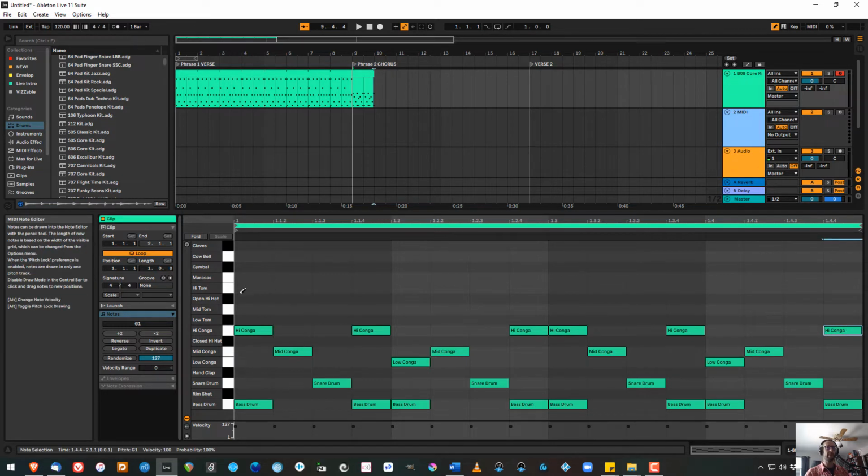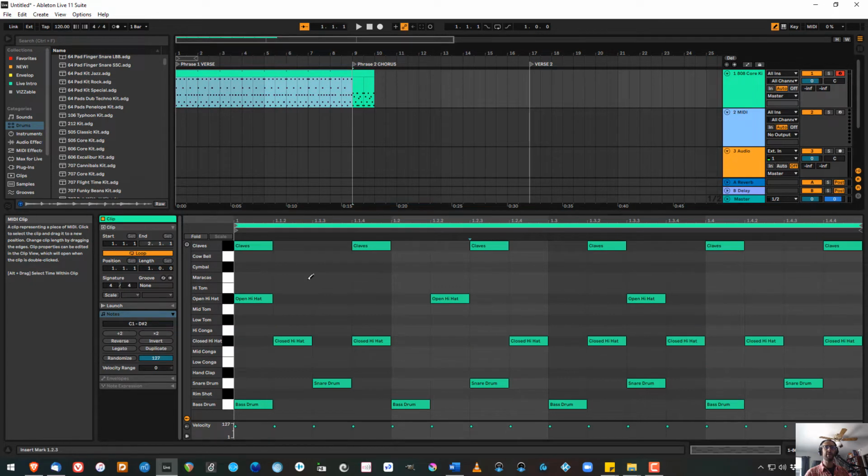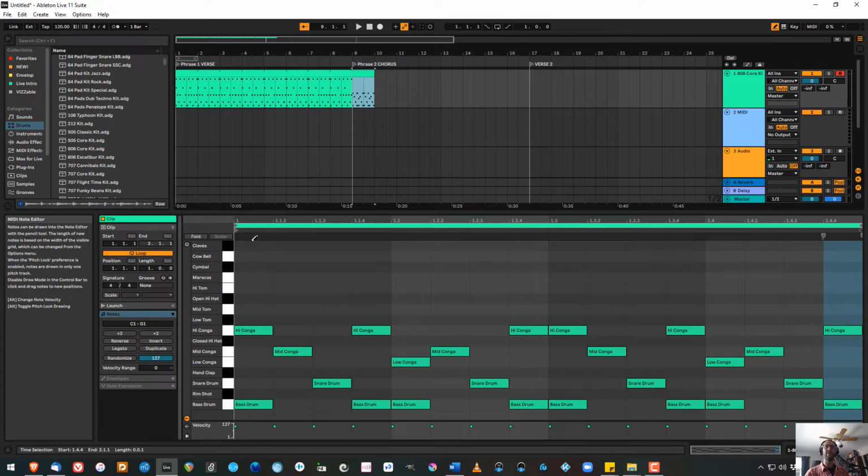Okay, so we've got a repeating conga pattern. With the claves, I'm going to click on the previous one. I can see the claves. I've got 2 separated between those. I'm going to keep that clave pattern going because that's kind of hip and I like it. So we've got the claves.